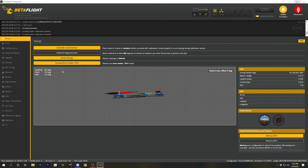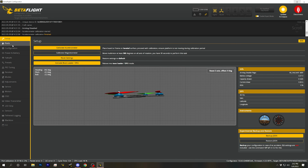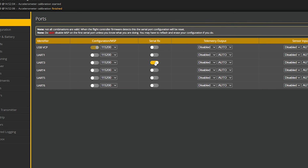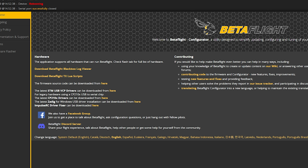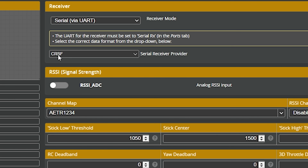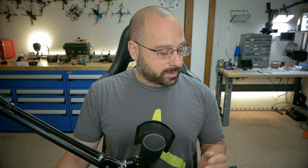Not going to be flying this quad in auto level mode, but still calibrate the accelerometer. And the very first thing I like to do with any new build is get the receiver working. So we're going to go to the Ports tab. And I'll just remind myself by glancing down at the flight controller that we used UART1 for the receiver. So we'll enable Serial RX on UART1. And I'll go to the Receiver tab. I am using an Express LRS receiver. For Express LRS receivers, you set the serial receiver provider to Crossfire because that's the protocol that Express LRS uses to talk to the flight controller. And we will save that.